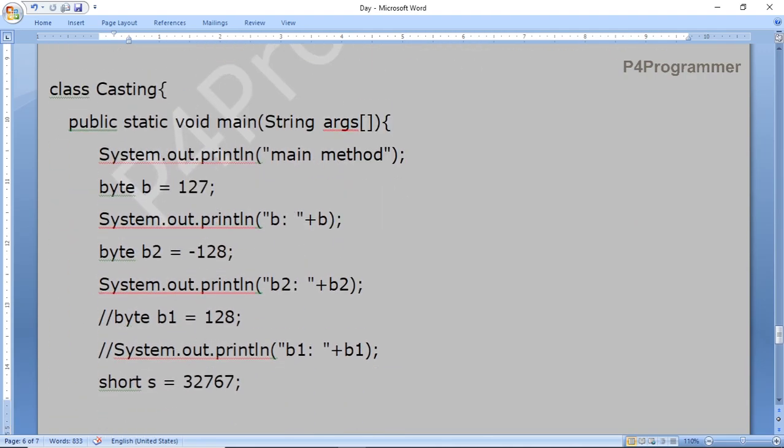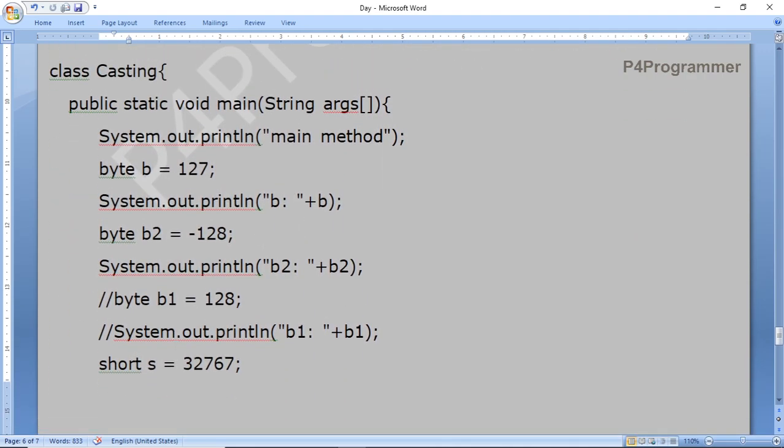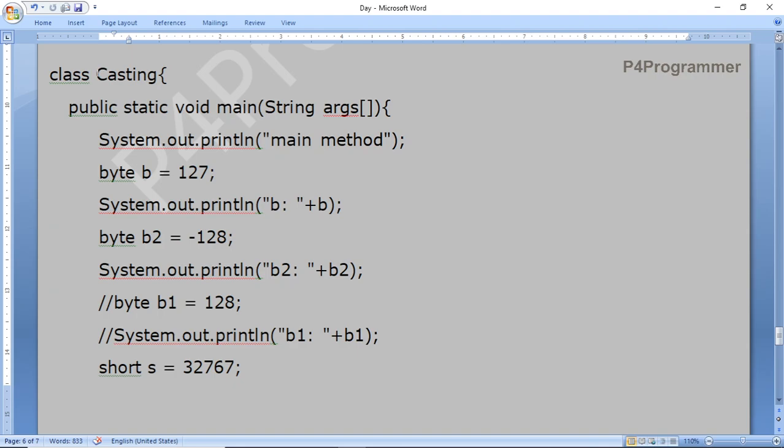For example, here I'm writing a program. The class name is Casting, and here I wrote byte b is equal to 127.